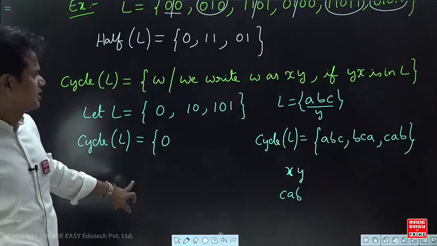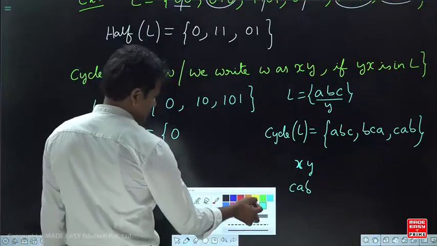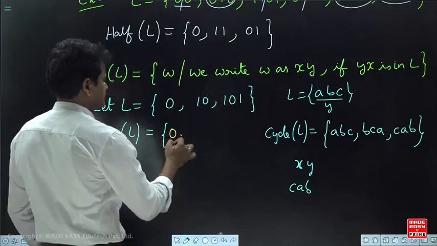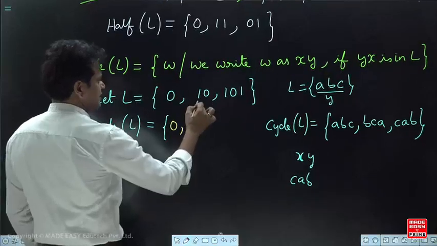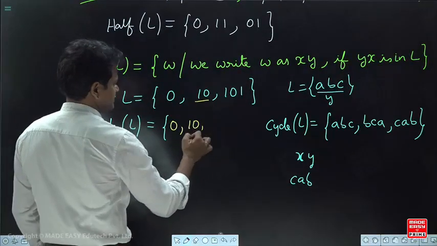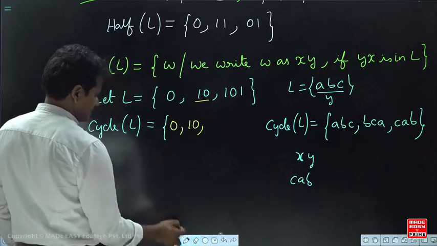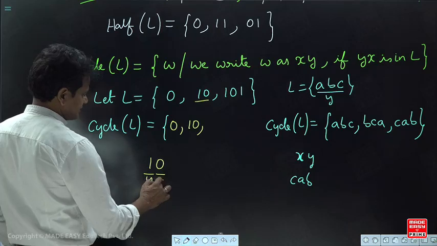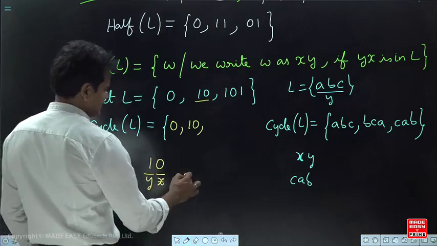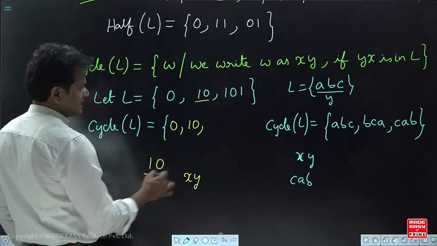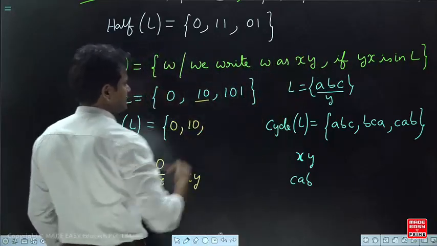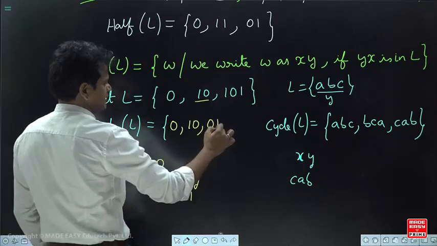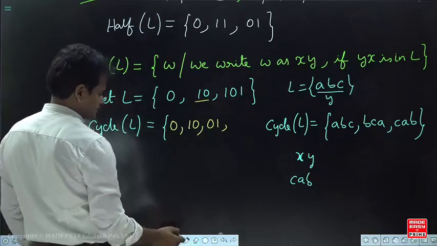Now guys, you come to this one. As it is, 0 will be there, and 0 is a single symbol. You cannot divide it into two parts. Leave it. And 1 0, take 1 0. Every string you have to take as it is. Now 1 0, I will divide this as y, this as x, two parts. Then xy. If yx is in L, we write xy. What is x here? 0. What is y? 1. So take 0 1. This is done. Next part.